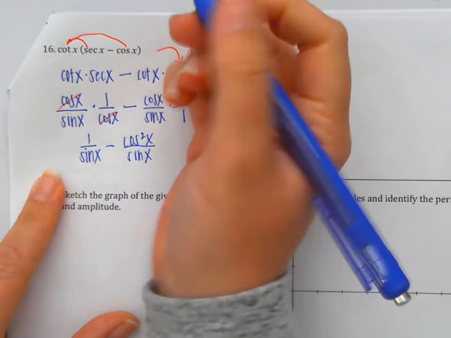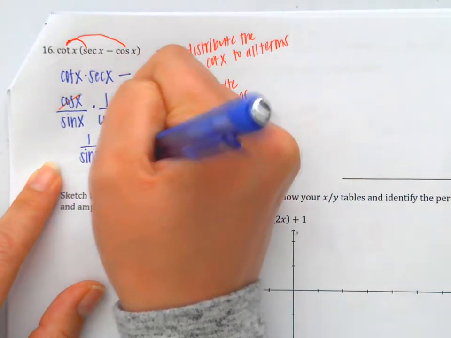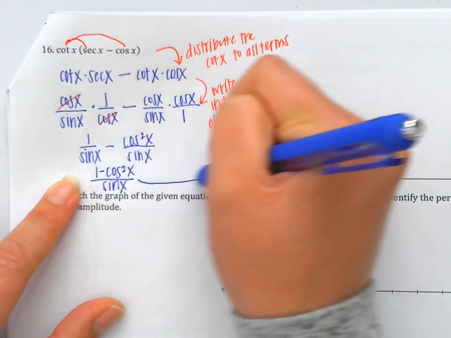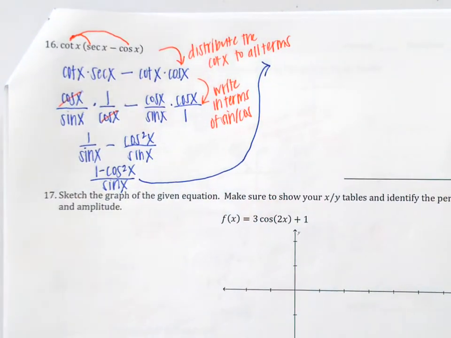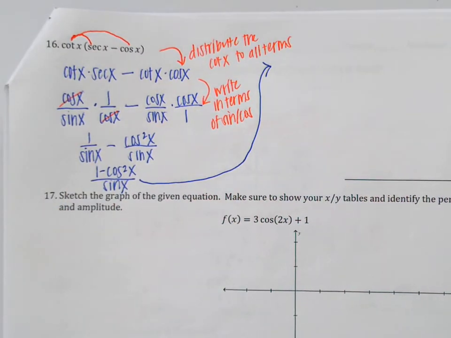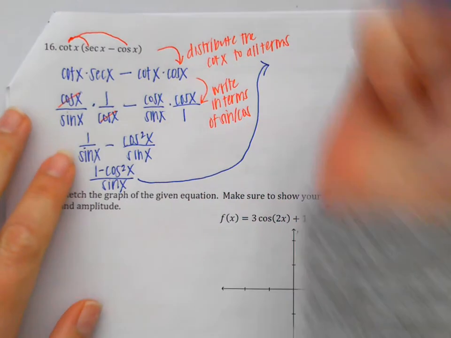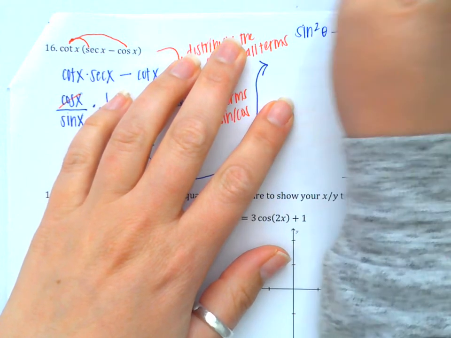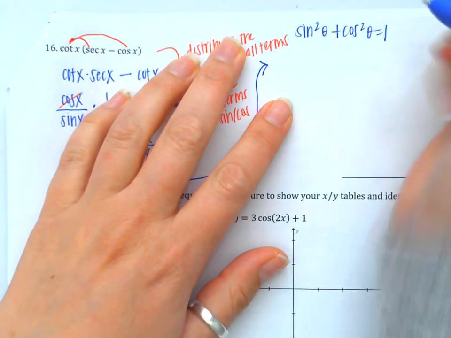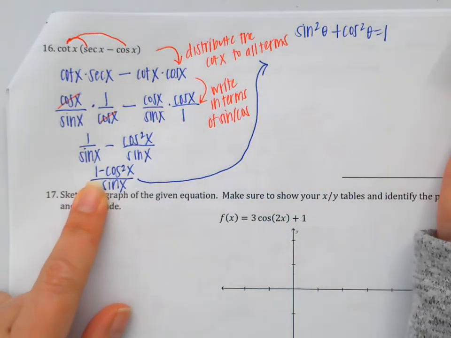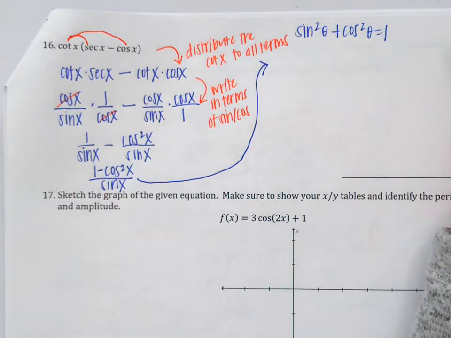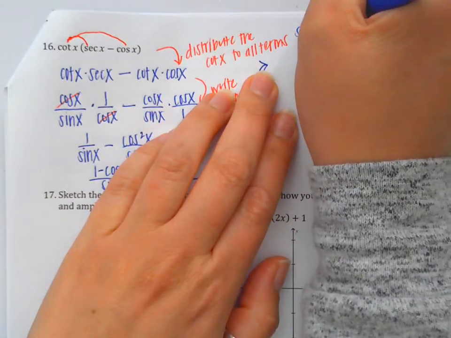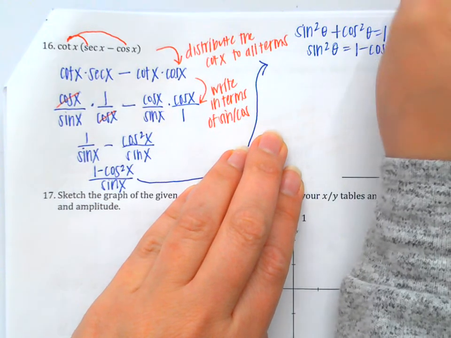Now what I'm going to do is write it as one fraction. I'm going to squeeze it in down here, 1 minus cosine squared x over sine x, and then to go further, I'm going to move up here. Now I see I have a Pythagorean identity, so I have to think about what is my Pythagorean identity. So we have sine squared theta plus cosine squared theta equals 1, but I have 1 minus. So it's similar to the one that I had over here. Like the prior one, if I subtract cosine from both sides, I have sine squared theta equals 1 minus cosine squared theta.